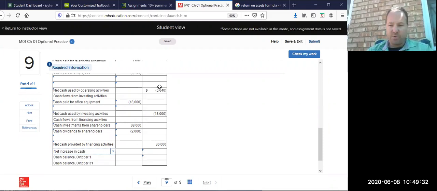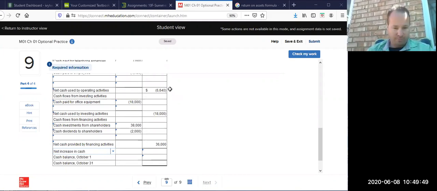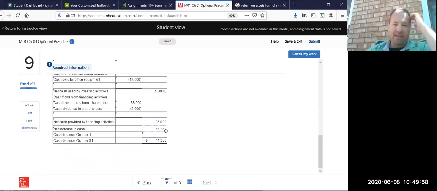So let's go ahead and do that. We had 36,000 as a positive, minus 18,000, minus 6,640. So I had an increase of cash of 11,360.